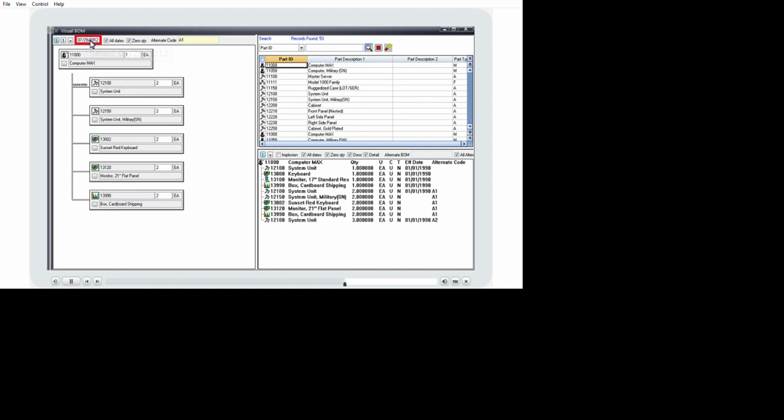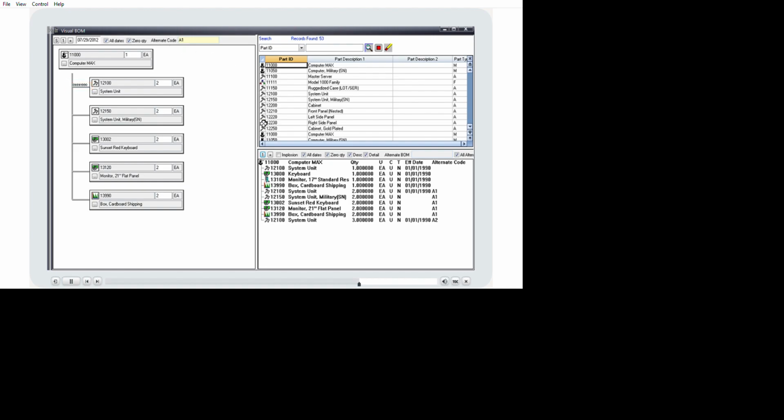The date box is the effectivity date that you want to see for the components. It will show the component part's most recent effectivity date as long as it is prior to this date, unless you have the All Dates or Zero Quantity options selected. It is also important to note that any new product structure relationships added or removed will be saved using this date as the effectivity date. Product structure relationships that were entered using an effectivity date will show that date on the line leading to the component part, as shown above.